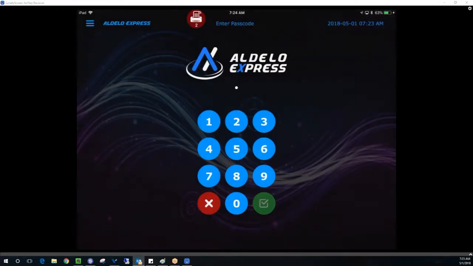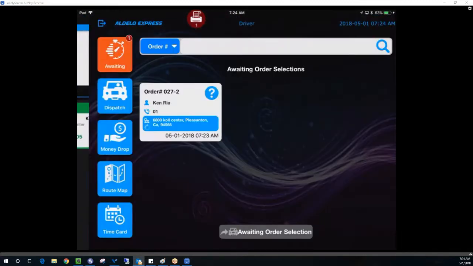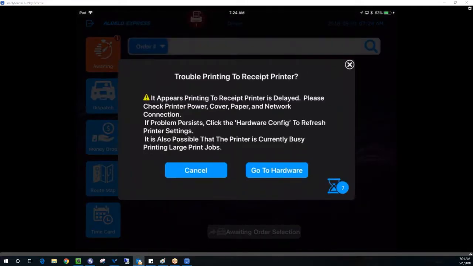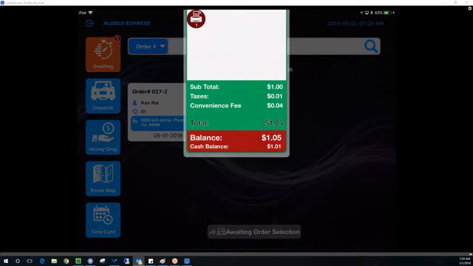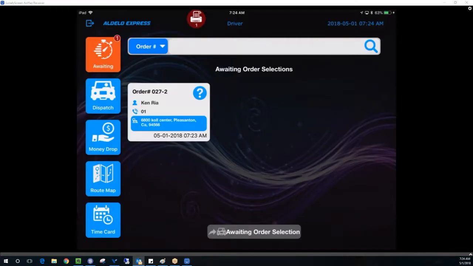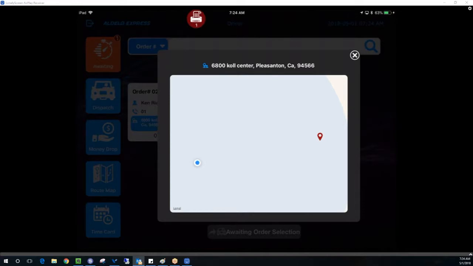The delivery process is actually really easy. I'm going to come in here real fast. You're going to have one of the setups for your drivers. It's literally going to show you the orders I have that are waiting for us. So Ken's order that he's made is there. I can click on the little question mark here and it'll show me what his order is, and I can review that if I needed to. I can click on the address section there and it's going to give me a map of where he's at. As you see, mine's loading the Apple Maps and is showing where he's at.